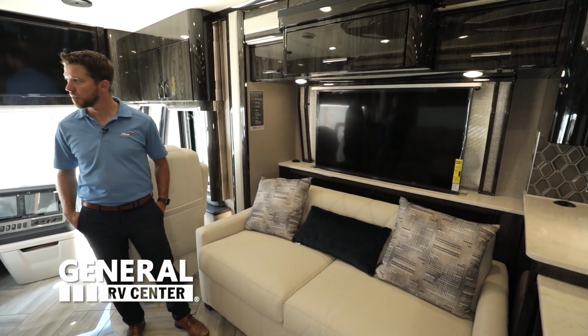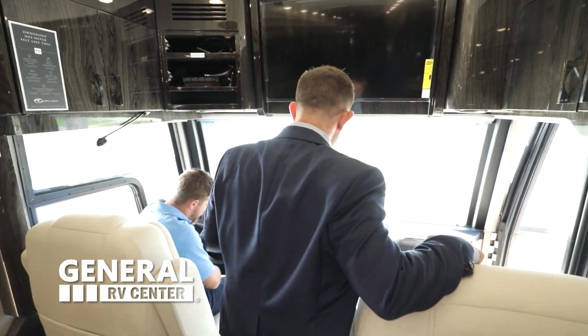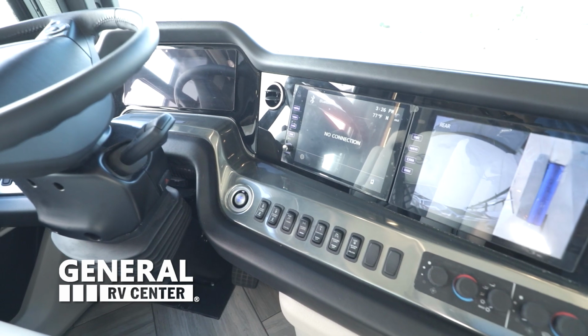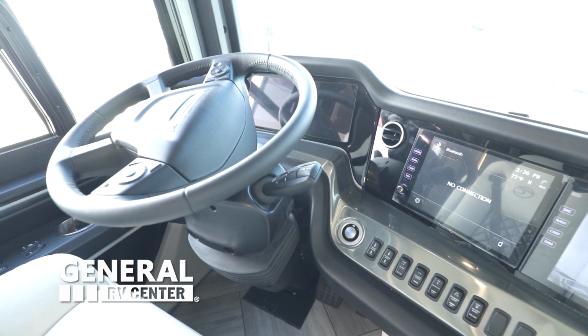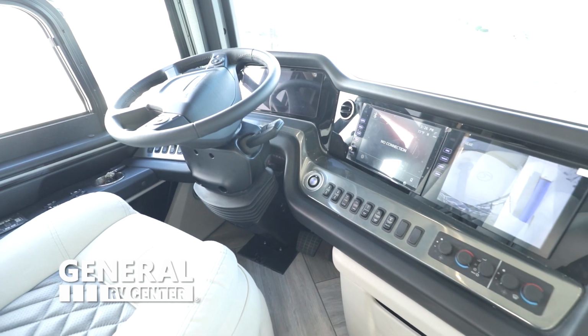I'd like to start off talking about the chassis and dash equipment up here first. So if you'd like to take a seat. So of course this is on the Liberty Bridge foundation on an SL605 chassis, meaning it has the 605 horse ISX engine. It's as big as they make. It's got 1950 foot-pounds of torque and just absolute power when you need it. Also a 4000 series transmission.